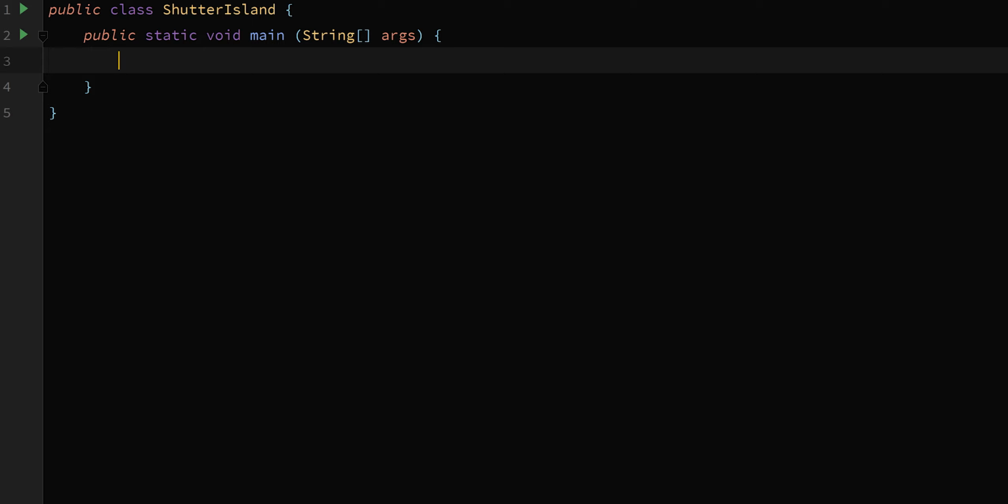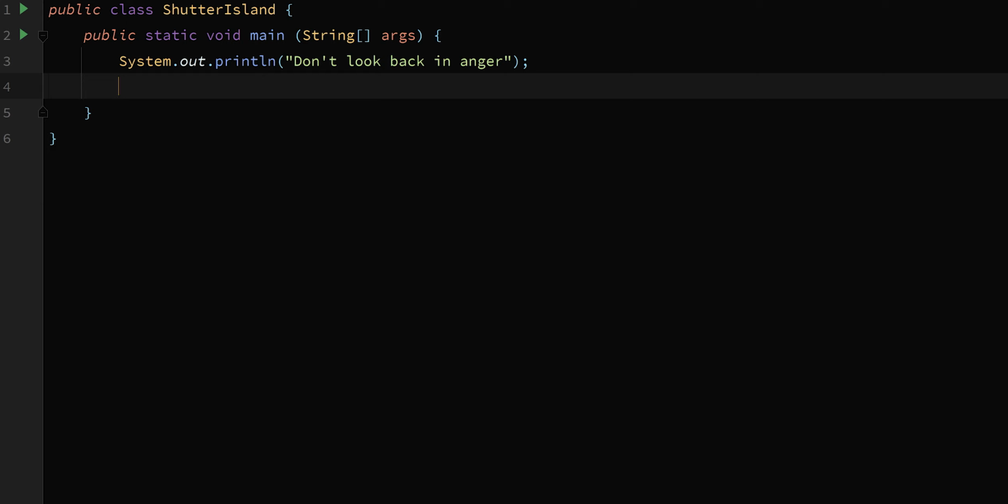Inside the main method, or any other method that we write, we put Java statements to get executed. So I'm going to write a Java statement here, System.out.println. That's going to print something to the console, and I'm going to say "Don't Look Back in Anger." I put that in quotes so it prints out exactly as I type it, and I end it with a semicolon, which is important. Let's do another one, System.out.println, and we're going to say "Oasis," because that's who sings the song. We end that with a semicolon as well, and again, Oasis is inside quotes.